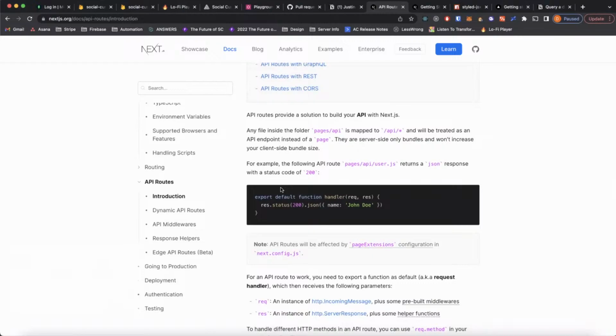So I guess that's how they protect server-side files. Let's just say you have a helper file inside one of your folders under the API folder. They just want to protect you from someone doing slash folder name slash your utility helper, and then being able to do whatever they want with your code. So I'm guessing the way they're protecting it is that if you're doing an export default, you are exposing the function, and maybe it also has to have the same structure of a request and result argument.